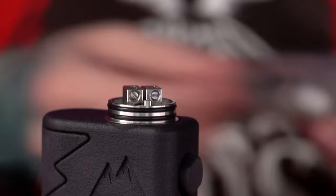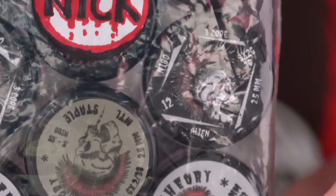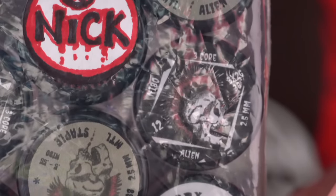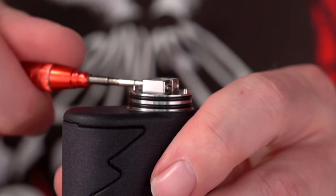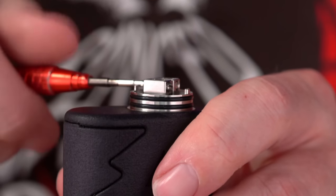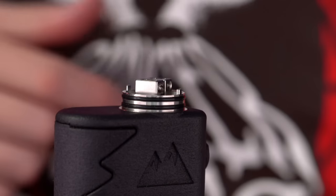I just got some of my favorite coils the other night from Drip Theory. Customized for me. Drip Theory. Banger coils. Still think I'm just gonna go for a single coil in here right now. And I don't know why I'm doing that. Maybe I'm just apprehensive because the chamber on the inside looks so small. I'm not really sure what my logic is right now.